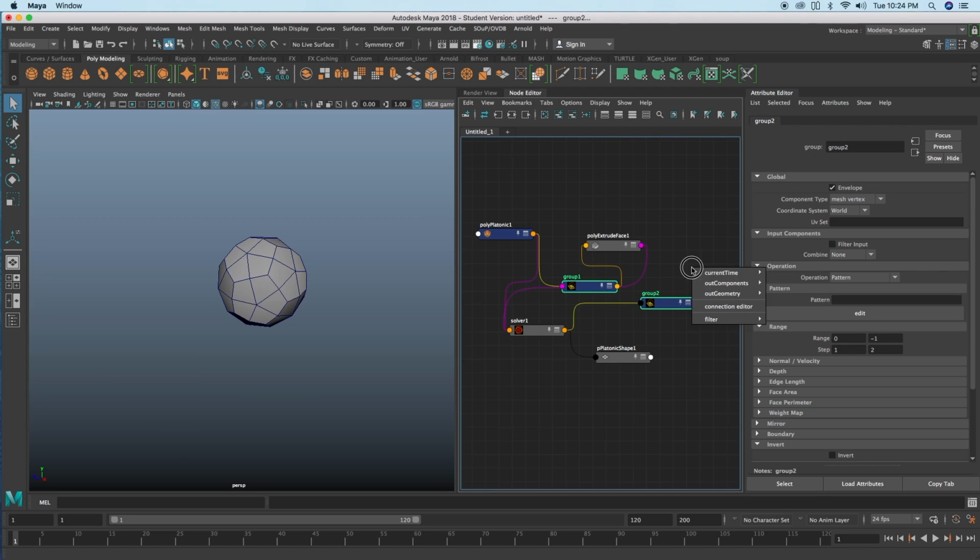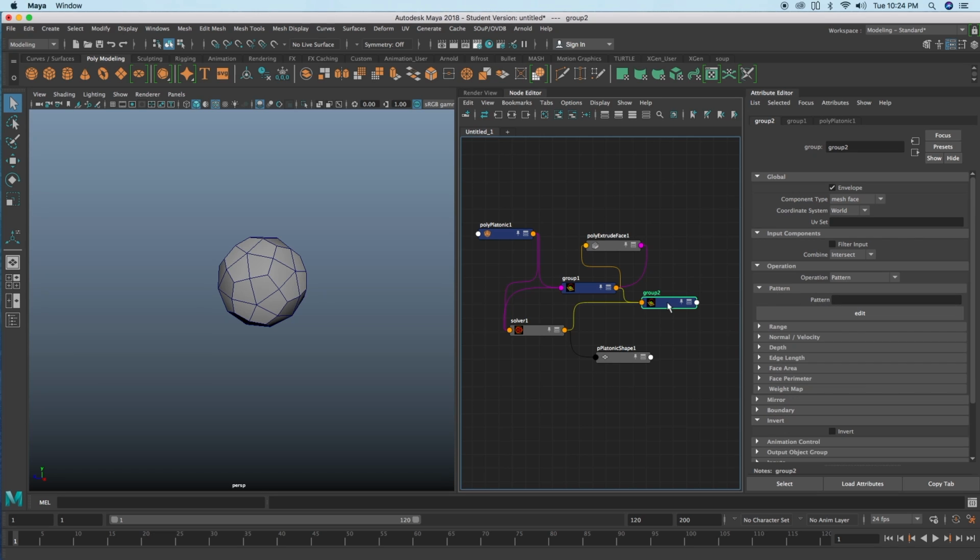Then we combine those two group nodes together through the components. We can't go through the geometry because it's already put in there, so we use components. And then on the second group node, we just want to say we want the intersection of our component selections between the two group nodes, and we make sure that that's face there. In the second group node, we want all our faces as part of the output solver, so we just type in an asterisk in there, and that'll select all our faces for us coming out of here. Actually our range faces are coming out of there.